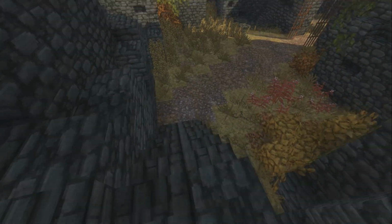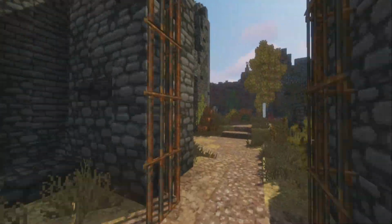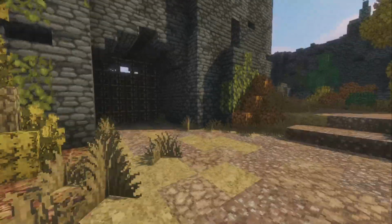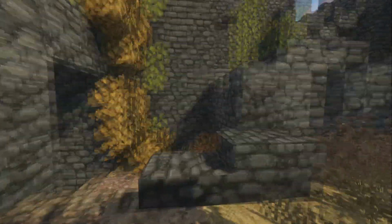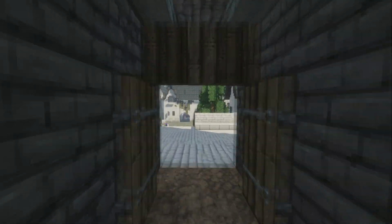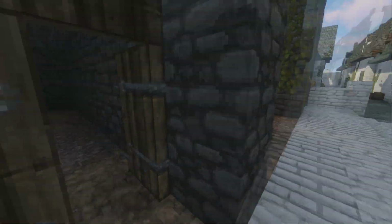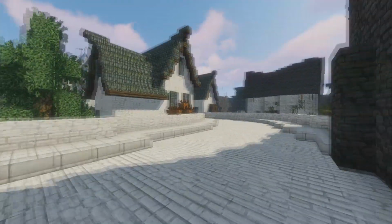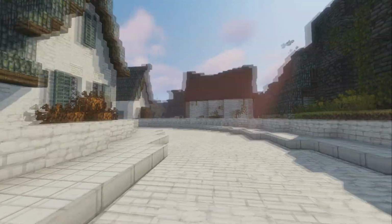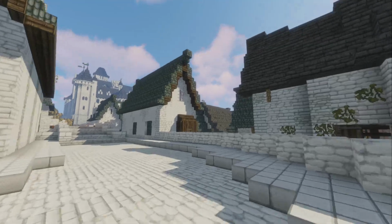But one interesting fact as well is there's actually a hidden passage that leads from the Wolf's Den to the Newcastle. And we will take a little peek at that at the end of the video. Because I found the location in the new keep. I'm not sure where it is in the old keep, because that passage is also still under construction on the server, not in the lore, I mean. But yeah, we will have a look at that later.